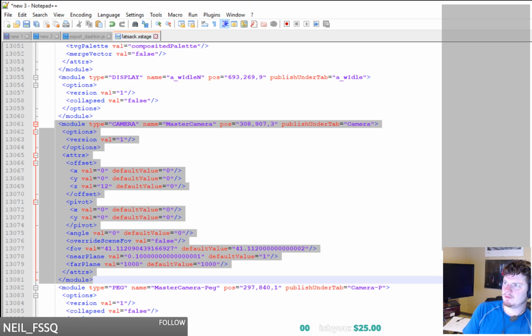So if we've got this module, type equals camera, and then name equals master camera, we have adders, and under adders we have, looks like FOV, and we have val equals 41.1, and we also have under offset, we've got X, Y, and Z, and then we have val equals stuff.